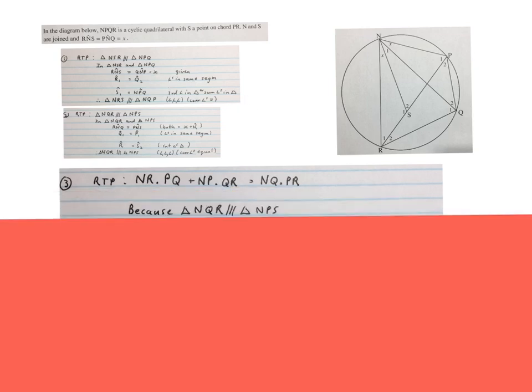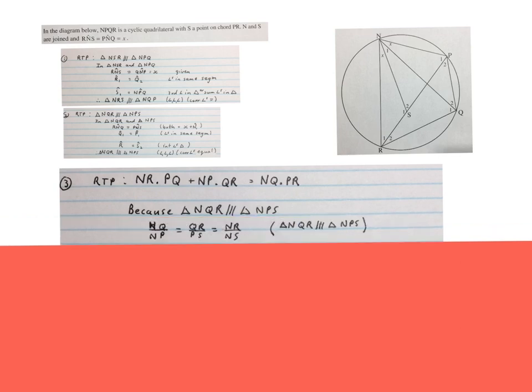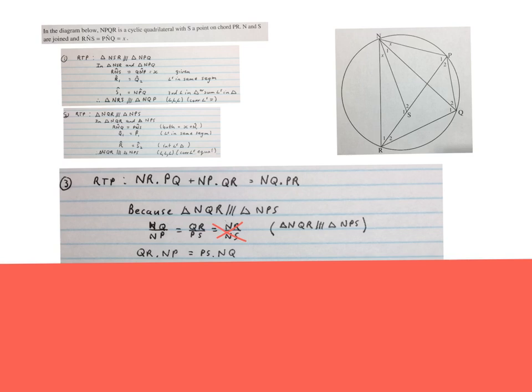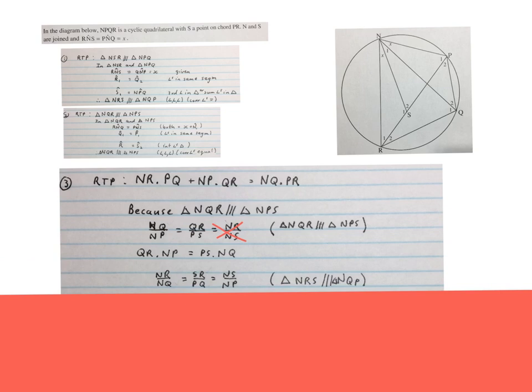One way to answer it could be, you can write, because triangle NQR is similar to triangle NPS, we proved it here. We may write down the 3 sets of ratios because of similarity. Then we cross out the one we don't want. Then we times by the LCD, or some people call it they cross multiply. Then we leave it for a minute.